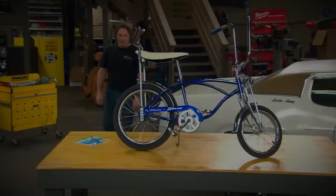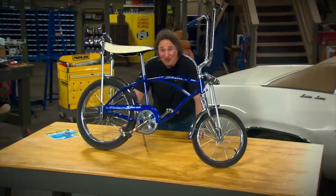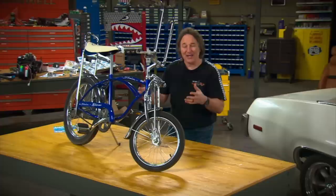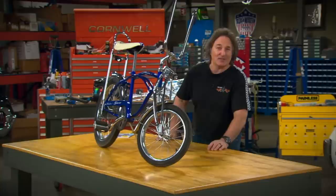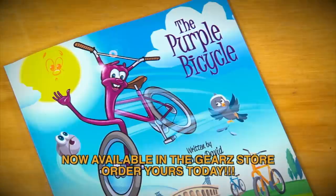One of the first true freedoms you experience as a kid is that first bicycle — it becomes your transportation to the world, or at least the local neighborhood. We'd stick playing cards in the spokes, suck on black licorice, and make it look like we were big biker dudes. But a bike wasn't just about transportation — it became an extension of your personality. There were 10 speeds, mountain bikes, stingrays, and BMX bikes, all with their strengths and weaknesses. That's where the idea for the story of the Purple Bicycle came from. Just like a bike might wish it had the talents of another bike, so do we sometimes overlook our God-given talents and wish we had somebody else's talents, skills, color, and abilities, because they seem to be better than ours. It's a simple story with a simple lesson, but something we all need to be reminded of from time to time.